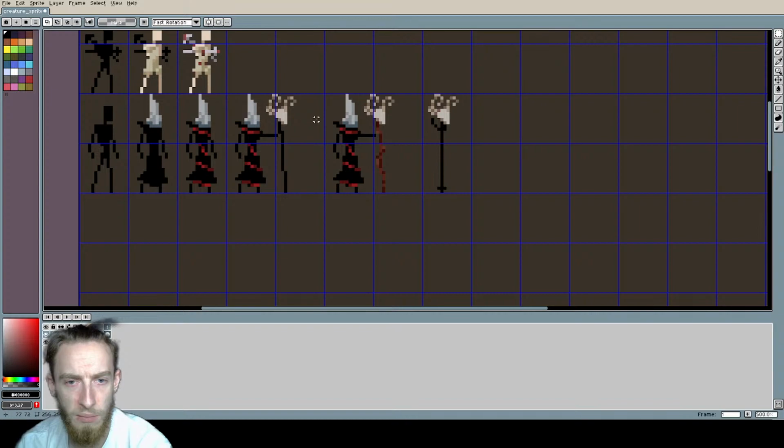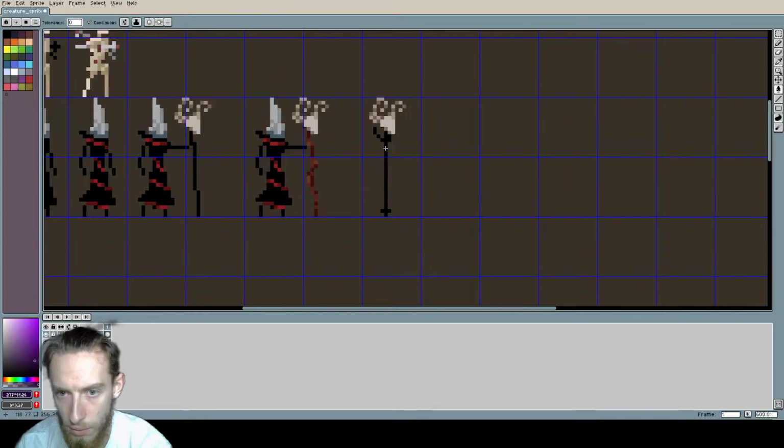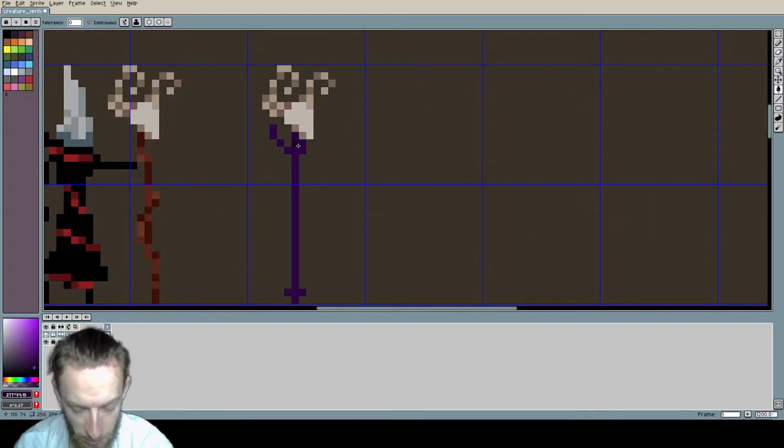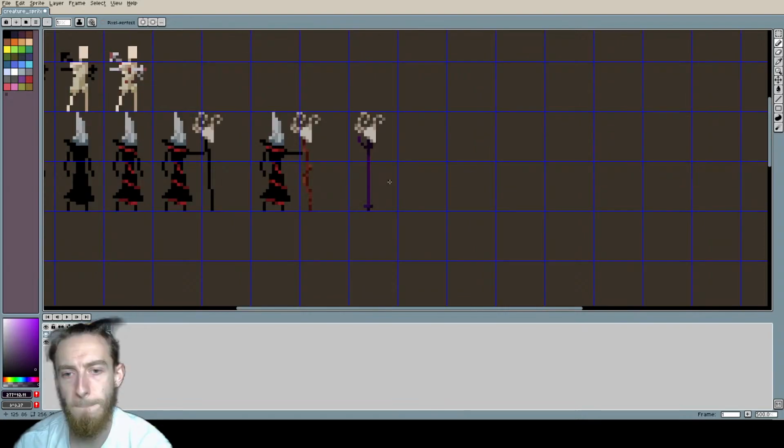Not sure what I'll do for the actual colour design on it. It might be a really dark purple, and then go almost black in the shadows. Yeah, I like both of these.